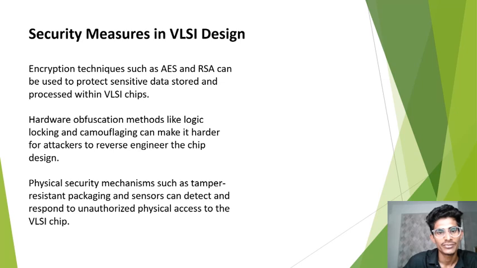And the security measures in VLSI design. Encryption technologies such as AES and RSA can be used for protecting sensitive data stored and processed within VLSI chips. And we have hardware obfuscation methods like logic locking, and some other methods we integrate into the chip, because we need to give good security for the chip. Otherwise a lot of loss will come to the company.